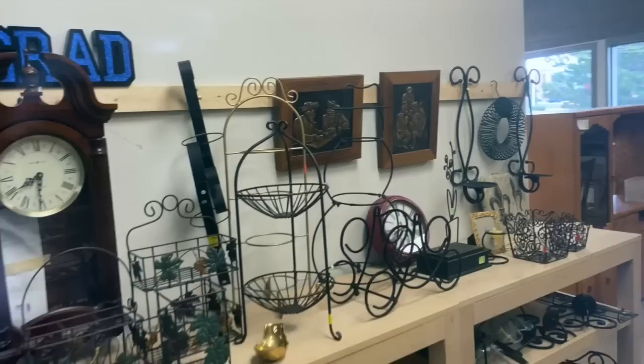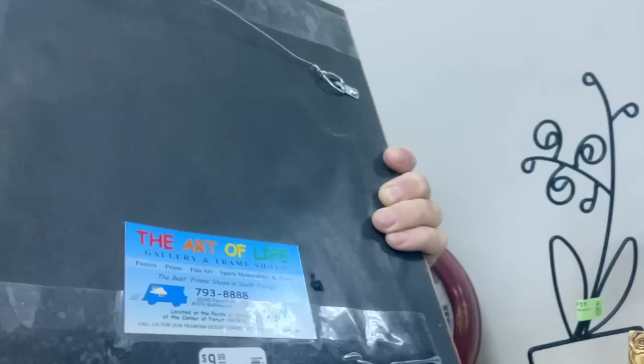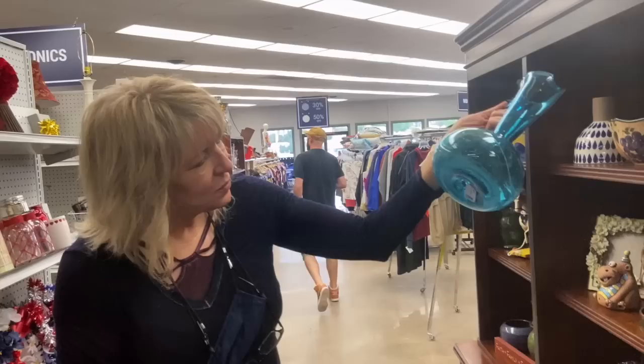It was very popular in the late 40s and early 50s to hammer copper into designs, and some commercial companies did it as well. You see the elders in the van there, and lip is the signature. Somebody framed this up, so this is probably done by someone in the family, and then they framed it at a later date. Yeah, it's a good color too, and it looks like a 70s or 80s color.